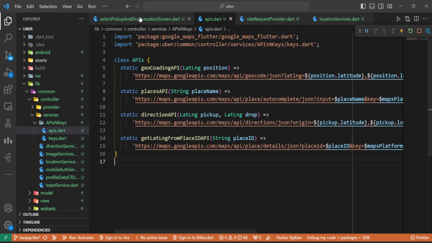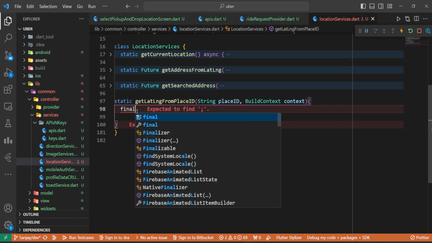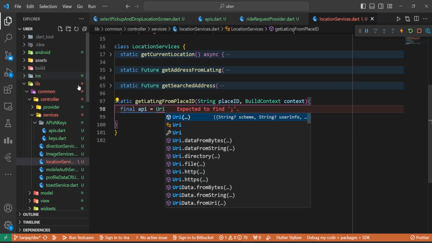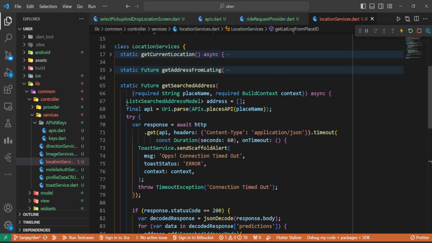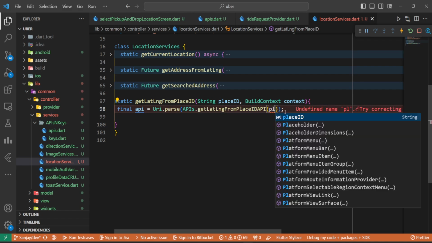So let's come back to location services, and here at first we'll go with final API equals to Uri.parse. Then we can just copy this thing only. We'll copy it from here, paste up here, and it's going to be get lat long from place ID, and here we will pass place ID.